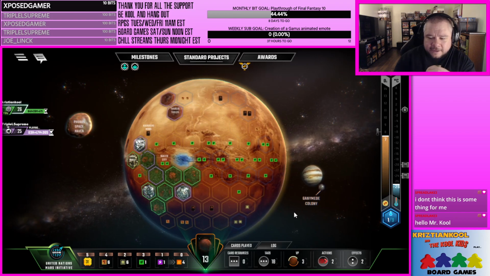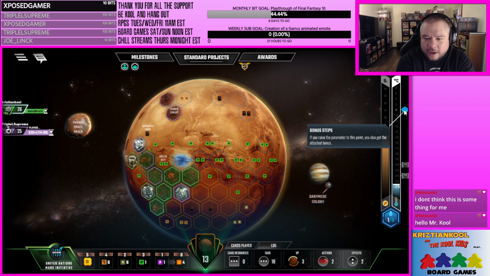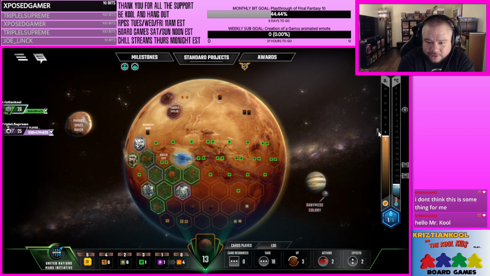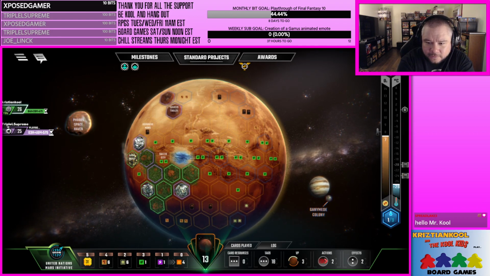Question. It says it's a bonus at 8 oxygen. What is that bonus? Or is it the prerequisite? Oh, yes. The first one, if someone puts the parameter to that spot, they get the bonus. So if you're the one that makes it 0 degrees Celsius, you get to put an ocean down. What about the 8? That's an increase in temperature. If you get there, you can increase the temperature automatically by 1. These are heat production. Yep.